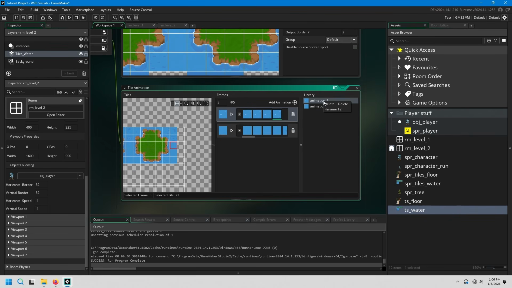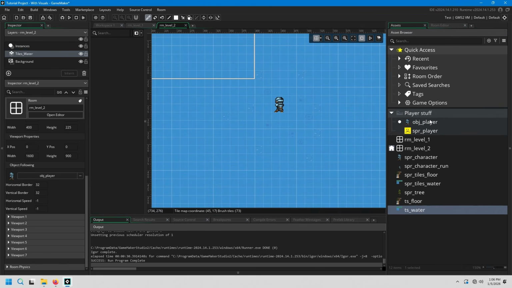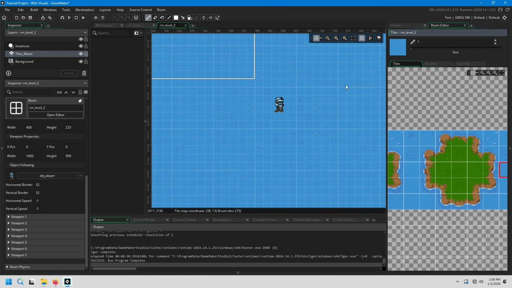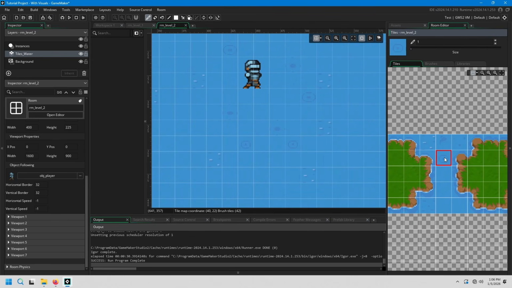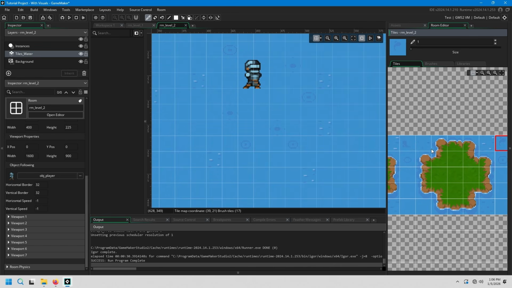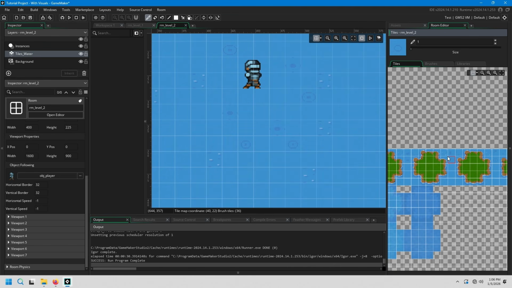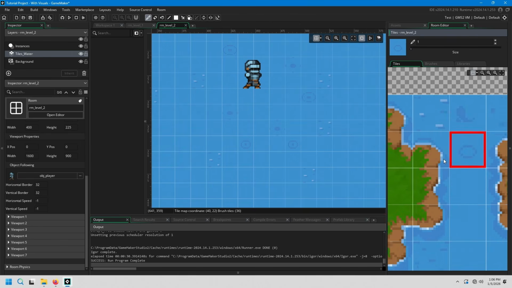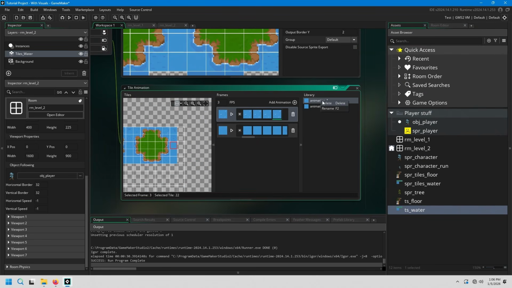Oh, you can also name these auto tile libraries if you'd like. Do they appear in the libraries tab? They actually do. Okay, I forgot they were here. When I want to take a tile animation in GameMaker and put it in a room, I always click on the first or the second or whatever frame in the tile set like this. But honestly, them being here and also having names probably makes this easier, and I should probably be doing that.